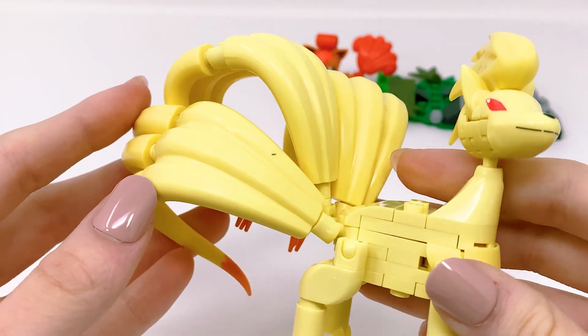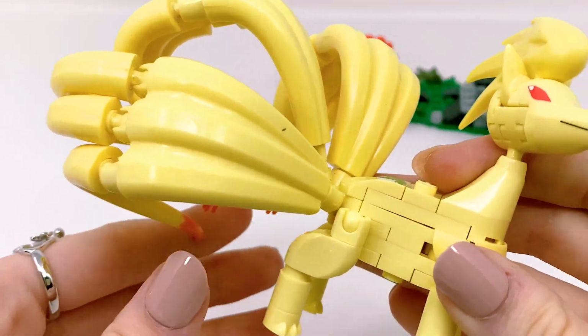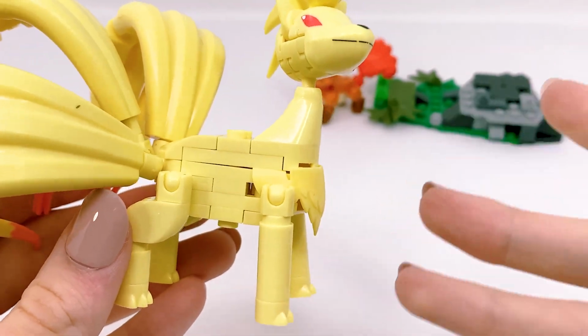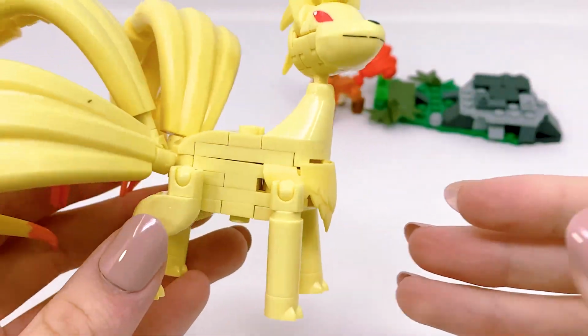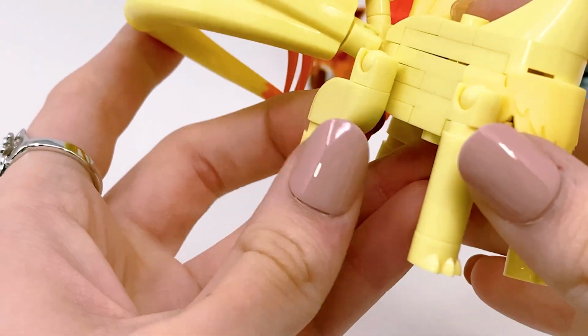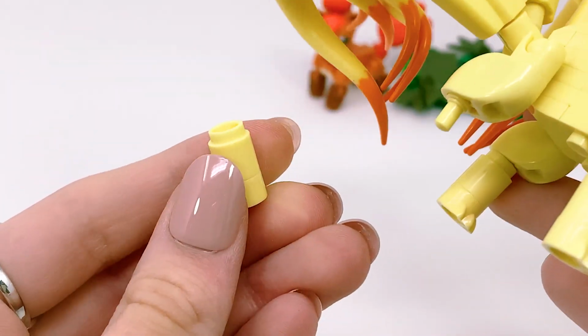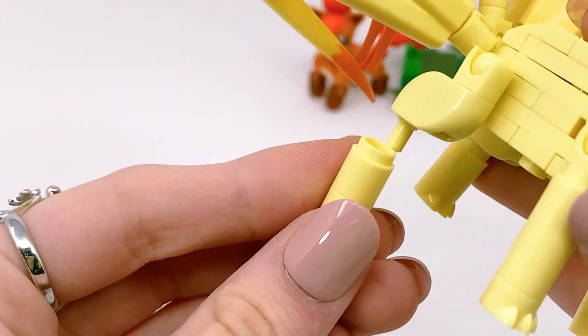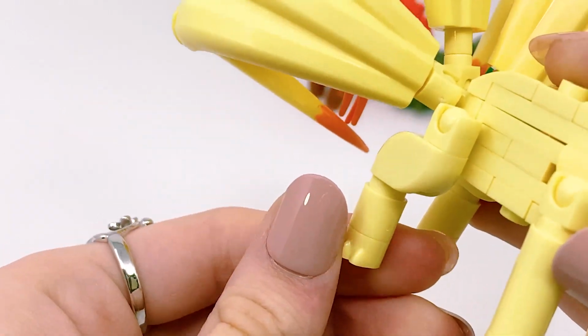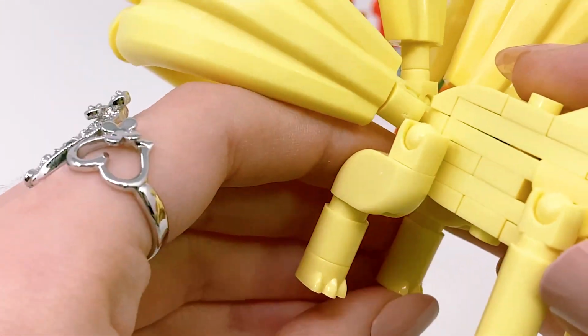Plus, I think a longer body might have helped balance the build, as the tails are very heavy and need a counter. So, maybe for visual and practical reasons, a one or two stud longer body would have really helped. I feel like the back legs pop up very easily as well. They won't fall apart if you bump into it, but if you mess around with the back legs at all, just be mindful of how you hold them to reduce this leg breakage issue.